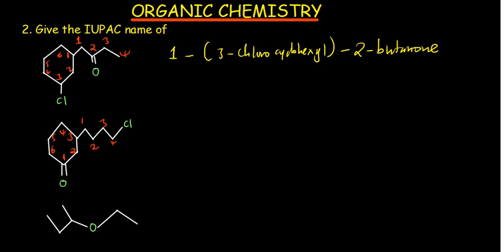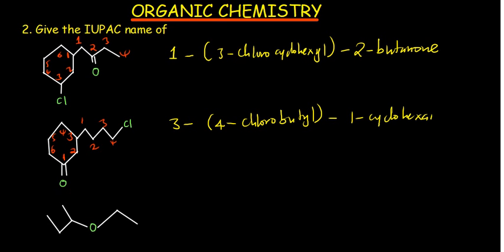So how are we going to get to name this compound? At position number 3 of the main chain, we have got a group, and that group has got a halogen at the end. So I'll state the position of the halogen, that will be 4-chloro, and then I'll state the name of the group, that is butyl, because it has got 4 carbons. And then at position number 1, we have got a cyclohexane, but this is not an alkane, it's a ketone, so hexanone.